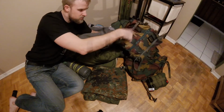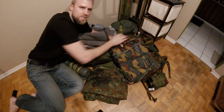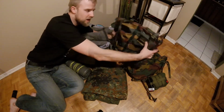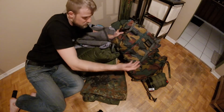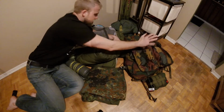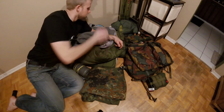So as you can see, I've got a strap on each side. So when I get to camp, if I want to leave the main backpack at the tent, I can, and go off exploring. I zip these two together, or even just take one, depending how long I'm going to go for. And then I just head off that way. So that's the Belgian Army backpack. You'll be seeing more of that this weekend.